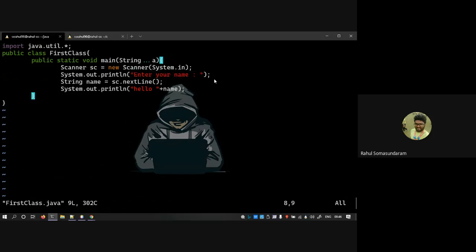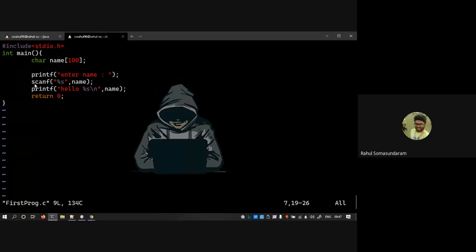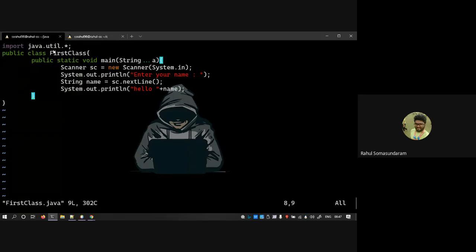In C, we use scanf to get the input. C is a function-oriented programming language, so we use scanf directly. But in Java, since it is object-oriented programming, we need to use the Scanner class. Similarly, we have this function in a separate class called Scanner class.